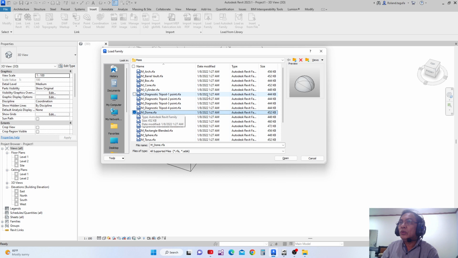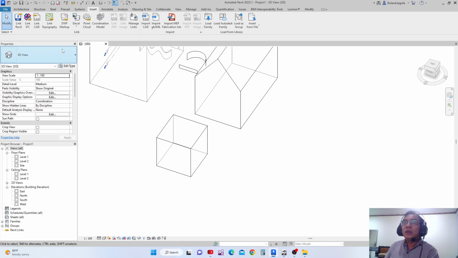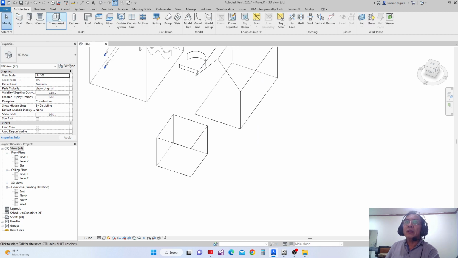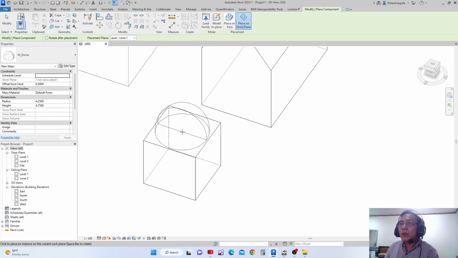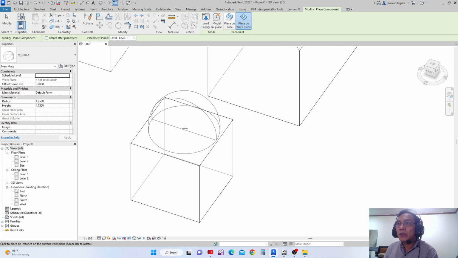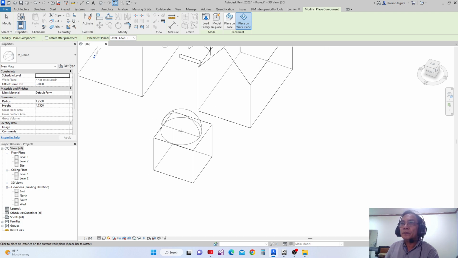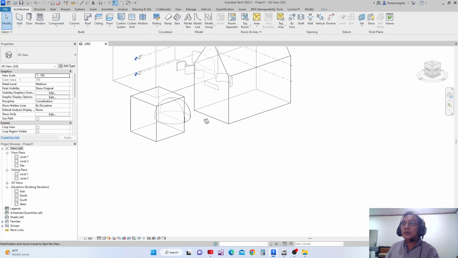We can make it a dome, but that is not a cylinder. Or we can place a dome there at the bottom. And then you go to this one, and you can place a dome here at the top. You can place it like this. And now here there's the dome.